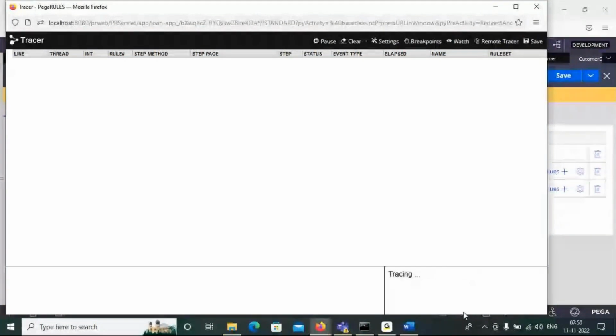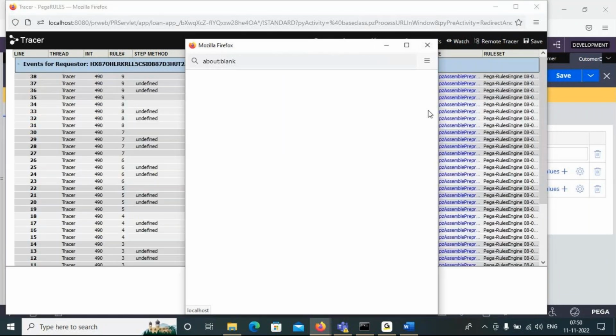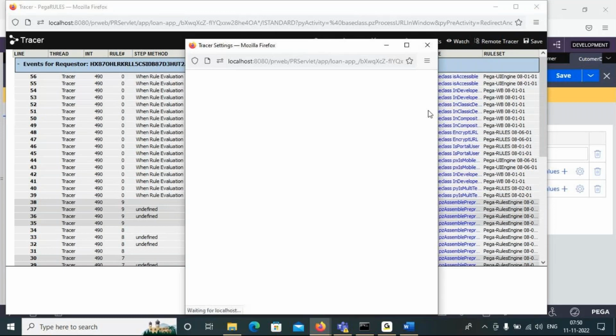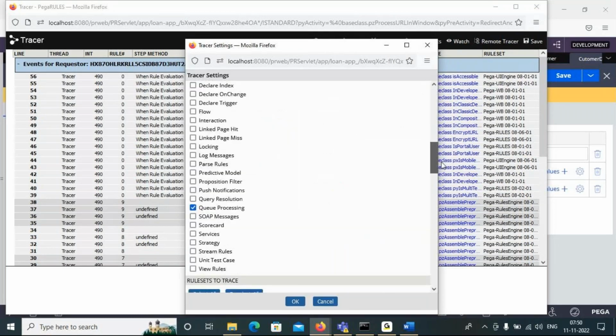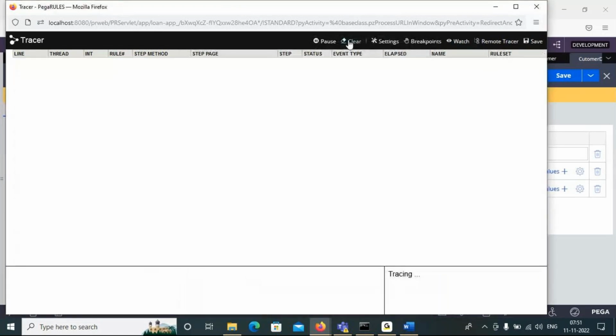I want to trace only the particular one: pause, clear, breakpoints, watch, remote traces, save. Go to settings. I want to trace only my application, not all the rules. That is, you need to deselect all the rule sets. Select only my operator and my application, that is called lone app. Click OK. Now clear. Now you can run it.